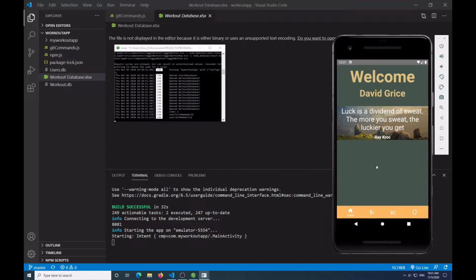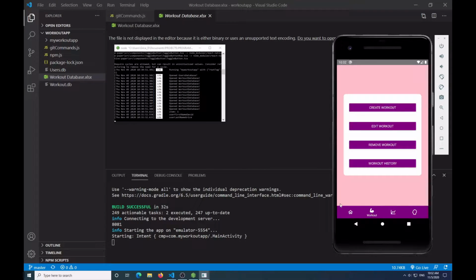See, so this is the welcome screen, the home tab. It says welcome, then it takes the data from the SQLite database that I'm using to store the user credentials, so welcome, and then the first name, last name. Then this right here is a quote of the day. It's an API call. It's fetched from the quote of the day website that I found that's free, so you don't have to worry about paying for things. And so the background image, that's also from the quote of the day website, and you have the author of the quote and then the quote itself.